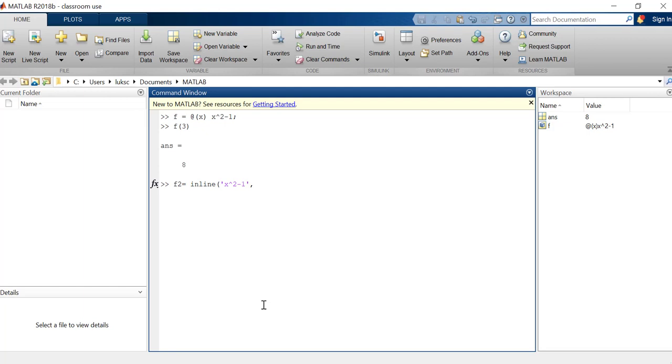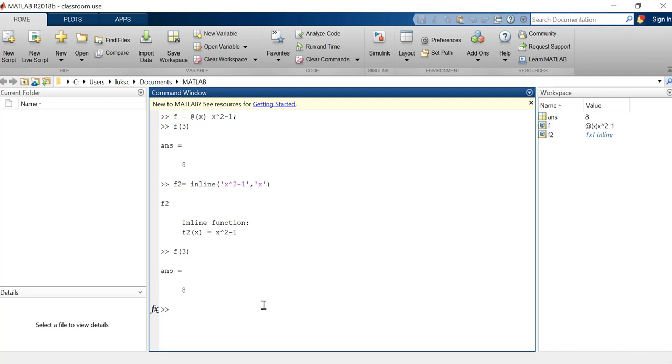Then a comma, and your variables, and this time it goes in single quotes, so not in parenthesis, it's in single quotes. I forgot a semicolon at the end, and again I can check this, f of 3, and it gives me the same answer. So those are the two that I can do just running straight from the command window.